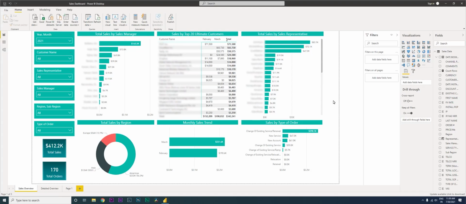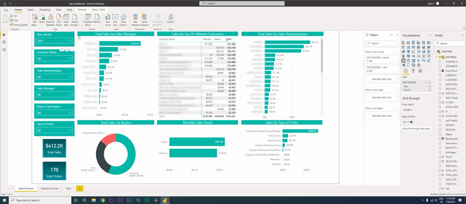In this particular video, I'm going to debug an issue which I've come across very commonly when using a slicer using the dates. For example, I have added a slicer over here using my date column in the data set. As you can see here, I can see the data for all the months of 2021 all the way up to December.